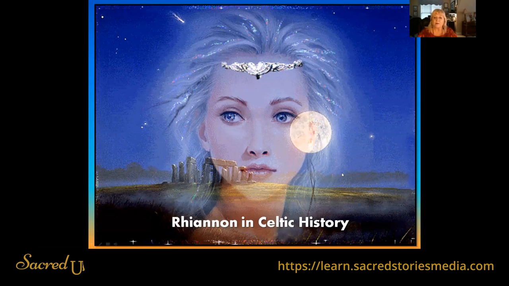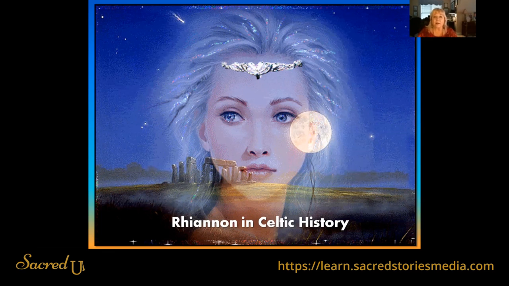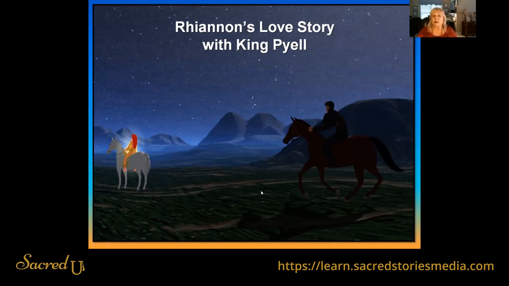The story is that there was a prince who went out hawking with his retinue and saw this beautiful lady on a white horse at the edge of the forest. He sent people to go and get her, but no matter how hard they rode, they could never catch her. This repeated for three days. By the third day he said, I'm going to go after her myself. As he was chasing her through the forest, once again he could never catch her. Finally, he called out, 'Lady, will you stop?' And she stopped her horse and said, 'You only had to ask.' Isn't that just like us? If the man would just ask, we'd be happy to help — you only had to ask. They spent the day together in the forest and fell madly in love. She explained that she was from a race called the Tuatha Dé Danann — the people of Danu, the shining ones, like the elfin people, very long-lived — and that she had been forced to be betrothed to somebody she didn't love and would have to marry him unless someone intervened.